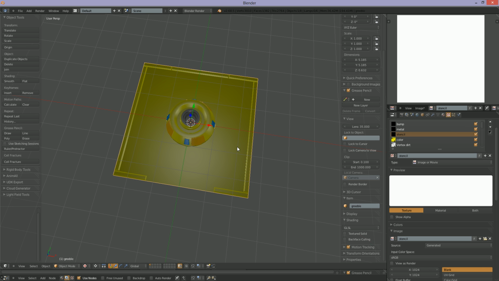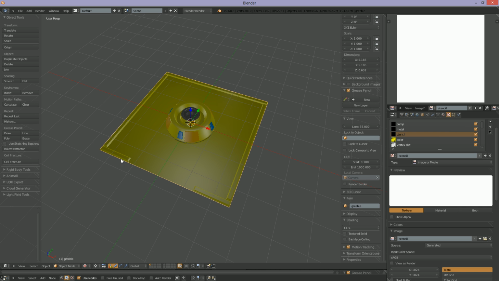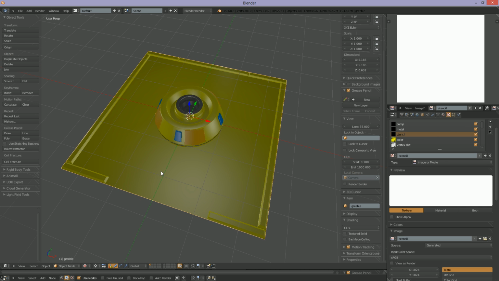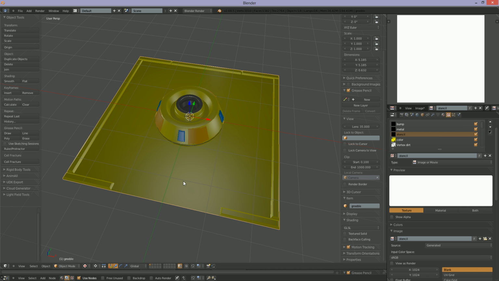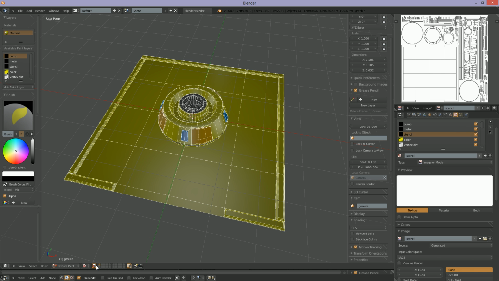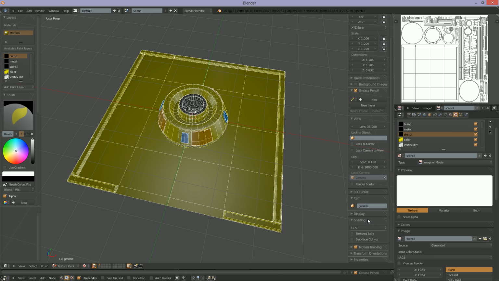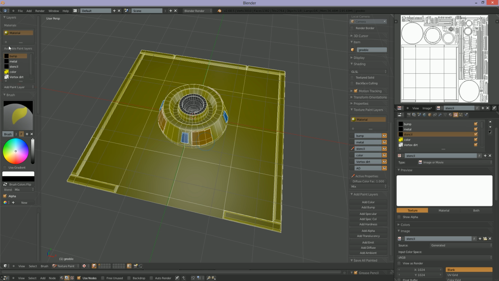Okay, before we get going too far, I want to show you how the texture painting works in the viewport. I'm going to cover more painting topics after this, but the first thing I need to show you is just how these layers work. So with this stuff set up already, I'm going to go into texture paint mode, and I'm going to work on just a selection of just the plating that we had, the decking. And if you notice, I've got two different areas here. This up here on the left is the Google Summer of Code stuff made by Sci-Fi that makes the active layer of what you're painting on.